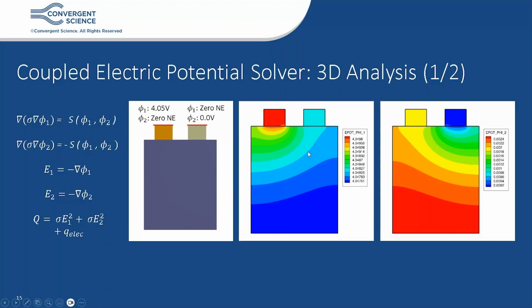When you get a potential distribution, you can convert that to an electric field distribution and electric current density distribution, and that is again translated to a heat generation term, ohmic heat generation due to the flow of current, and also includes the electrochemical heat release depending on the selection of an electrochemical model. So now you get non-uniform or 3D behavior of potential distribution, 3D behavior of current distribution, and heat generation.